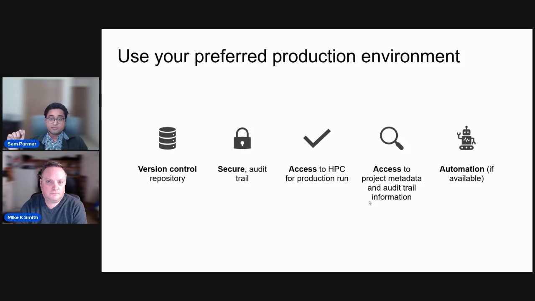And then we want to make sure we have access to project metadata and audit trail information. This is useful for QC reporting, which I'll go over slightly in the next slide. And then we have automation built in. And what that means is we have an automation step that we can run in our production environment to create a basic recipe that includes that content that I went over in the template script. This recipe can basically be used to generate a comparison.